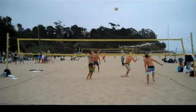On the beach, you want to be absolutely set and square to your target as you're setting the ball. You don't want to be taking extra steps or making last-second adjustments. You want to be as sturdy as possible so you know you're going to come out with a clean set, you're not going to double, and you're going to be very accurate and get exactly where your partner needs it to be.